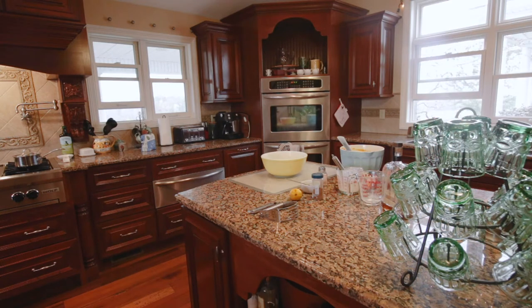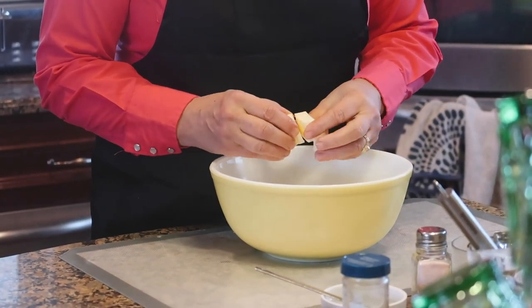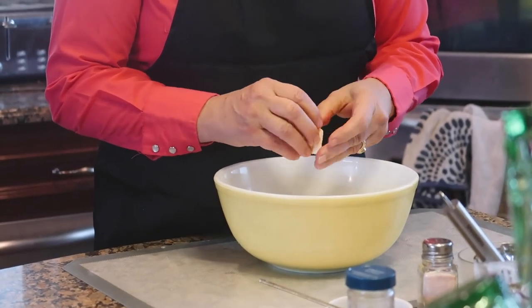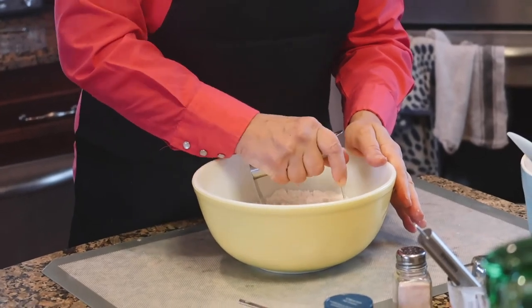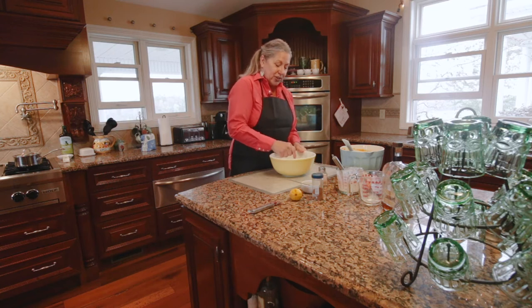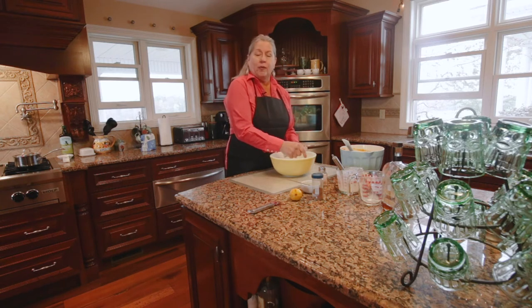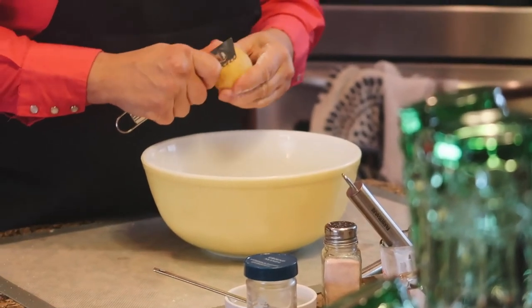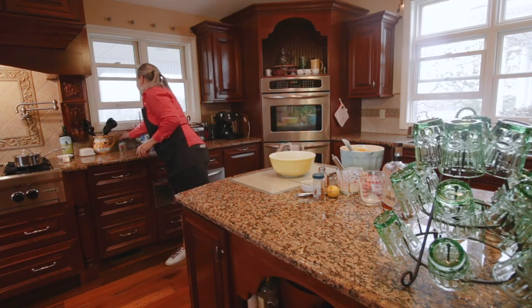I have the butter in the freezer — this is around three quarters of a cup of butter, already cut. I want to make sure it's nice and cold because that's what makes a flaky crust. A very important tool is the pastry cutter. I'm going to cut that in really well until the butter chunks are minimized down to kind of like little sand grains, but we don't want to blend it thoroughly — in a food processor it would become too blended and the flakes would go away. A key ingredient to my crust is the lemon zest, and I also like to throw in just a pinch of sugar so it has a nice flavor in the crust alone.